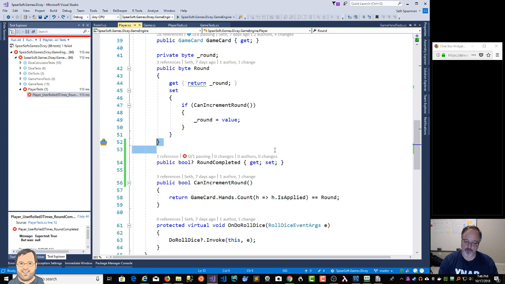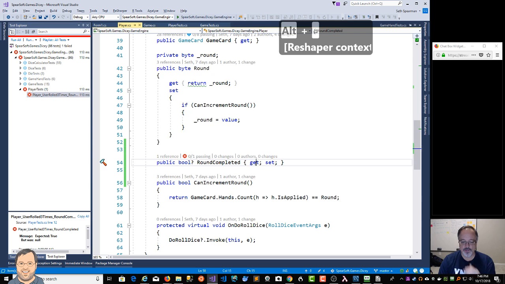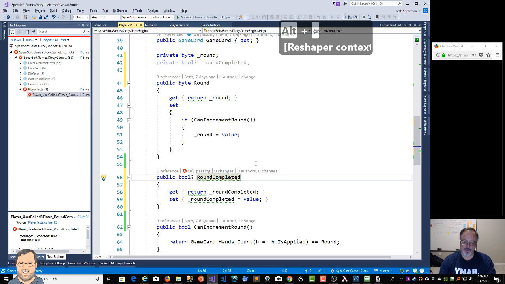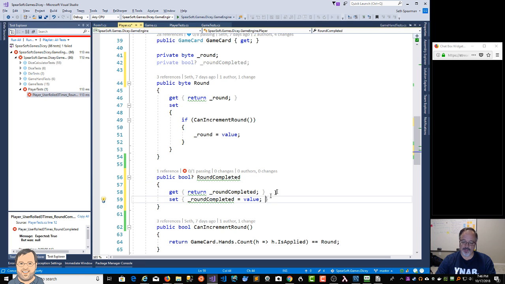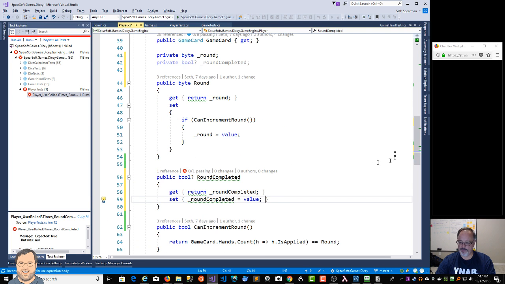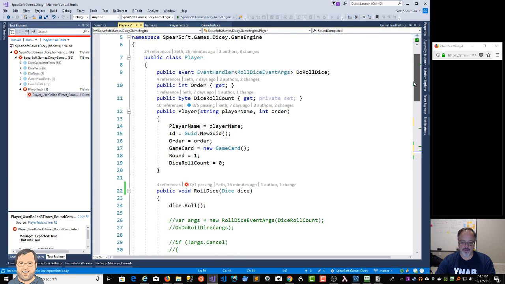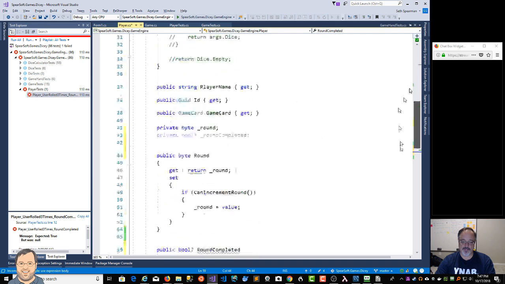So, okay. And how do I do that? What I can do is break this out to a property with a backing field. And then I can increment a counter. Let me see. Yeah, I've already got the counter, dice roll count.